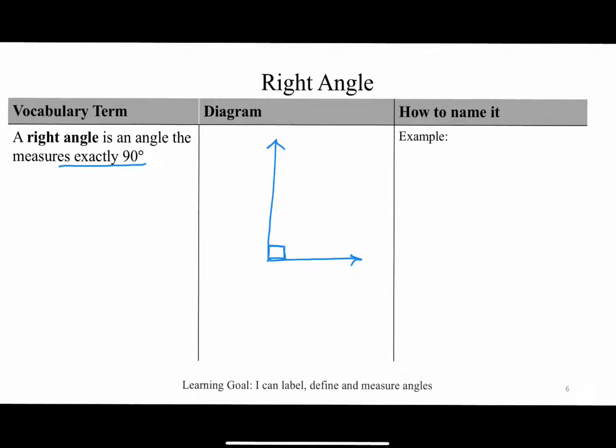And similarly, we can go ahead and label a few points on this angle, maybe just ABC. And just like we saw before, one proper way to name this angle would be angle ABC. Or we could also call it angle CBA, again, as long as our vertex is the point in the middle. Or for this example specifically, since our vertex B only has two rays, we could also simply call this angle B. Any of those three names would be perfectly suitable for our diagram.